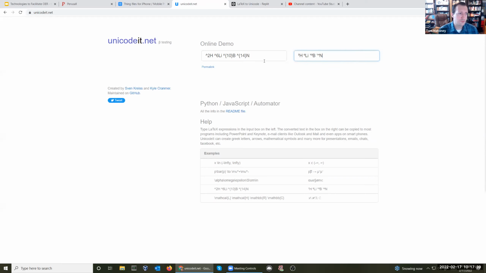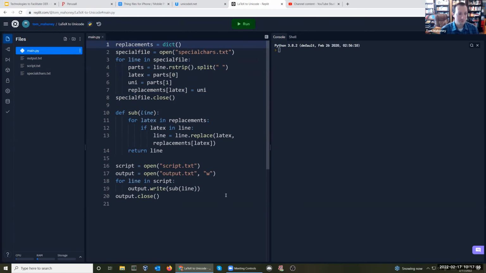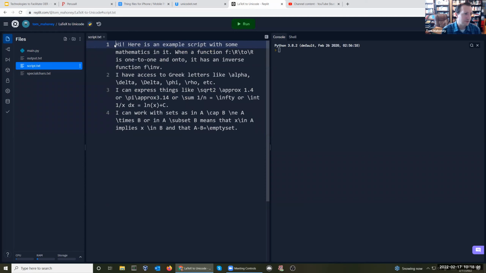Another option, though, and this is more specific to mathematics or other disciplines that use mathematics style notation, is a tool that I wrote that is more general purpose, and I do have a link to it later. For now, here's some code. You don't need to use the code. You don't need to worry about the code. All you need is to modify two things. You have some script file. So you can see I have an example here. I have all these backslash commands. So /r, /2, this /inv, some Greek stuff.